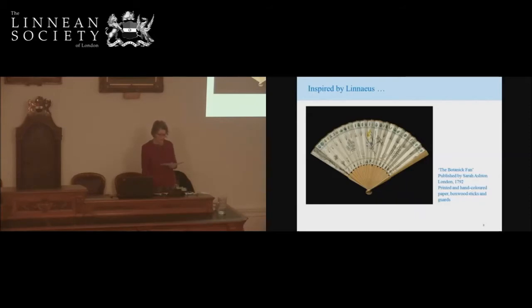On the reverse, we have a key to the classes. On the back, there is a stanza from Erasmus Darwin's Botanic Garden. On the wall here, we have a portrait of Charles Darwin and Erasmus — his grandfather, I believe — who was also very interested in evolution, but was a massive fan of Linnaeus.